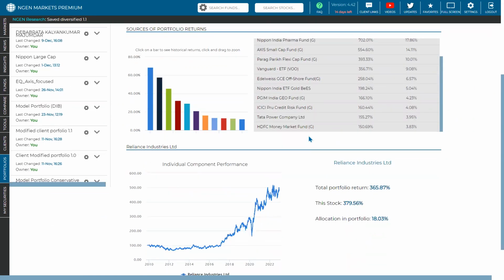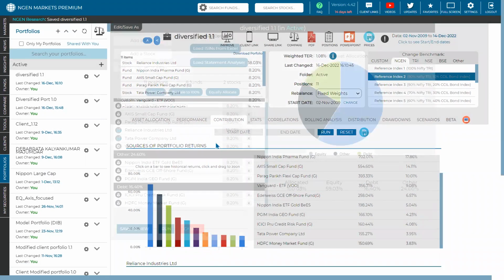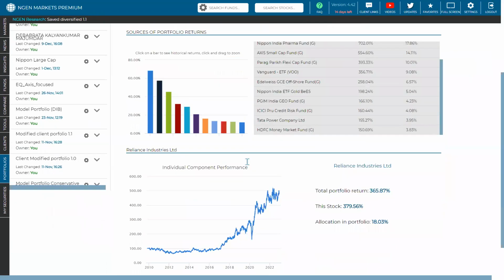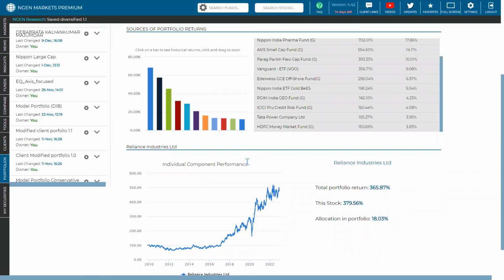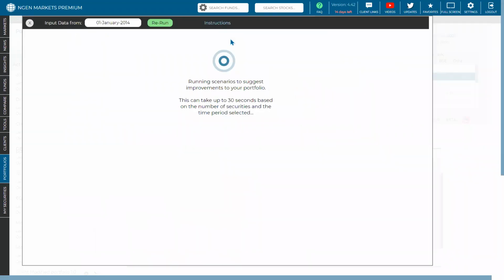Now, this is very useful because, if you want to improve such a portfolio, how do I do that? How do I skip these allocations one by one, and come up with one single button and improve the entire portfolio? There's a button called portfolio improve which will help you with diversification. All you need to do is click on this improve, and it runs the portfolio accordingly. So I'm just going to show you. There are 6 sets of models in this portfolio improve button, and also an equally weighted model. So equally weighted, you can compare it with each other.